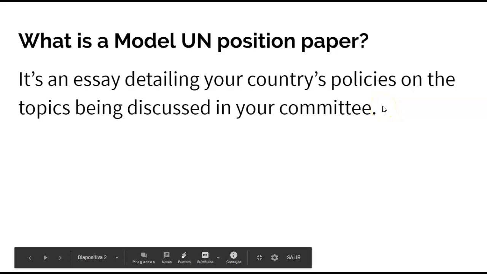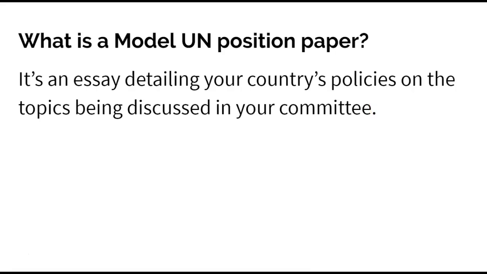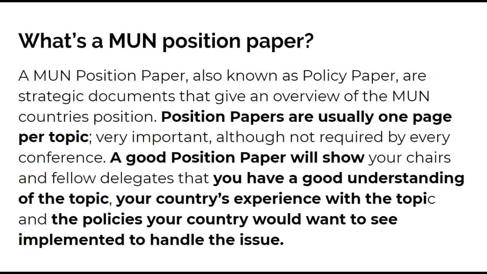So, what is a Model UN position paper? It is an essay detailing your country's policies on the topics being discussed in your committee. Remember that each one of you belongs to one of the Sustainable Development Goals committees that are either climate action, reduced inequalities, or responsible consumption and production.